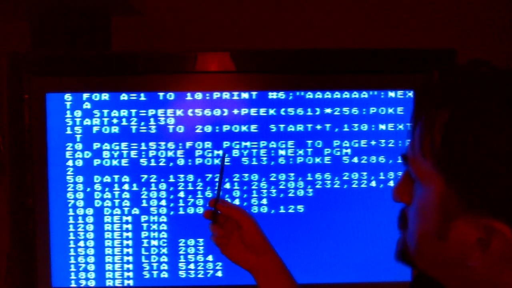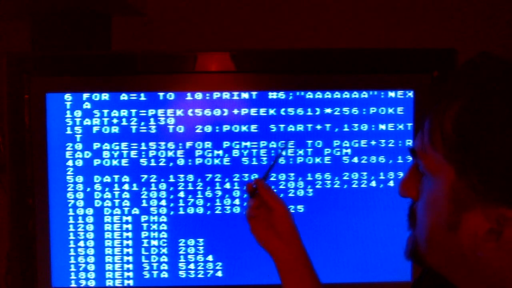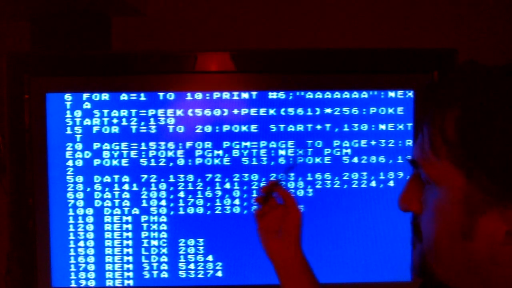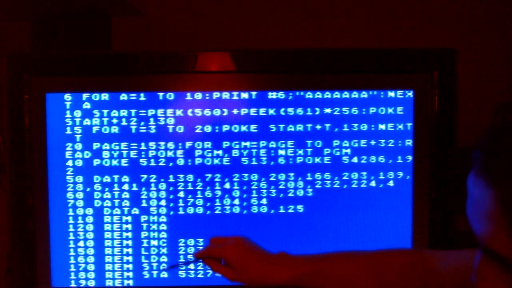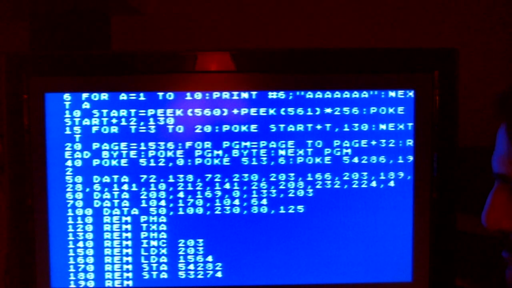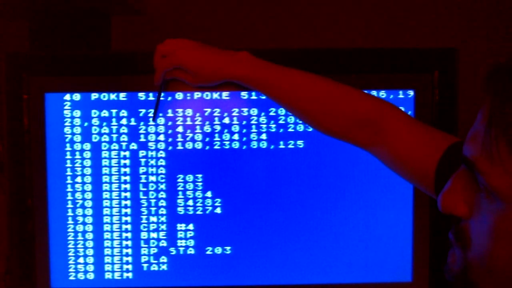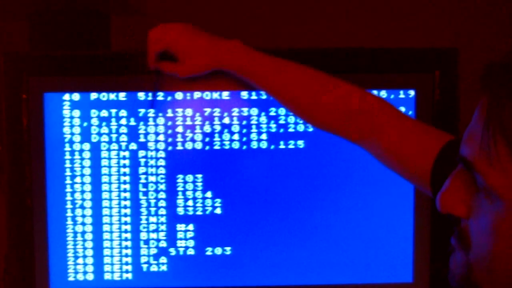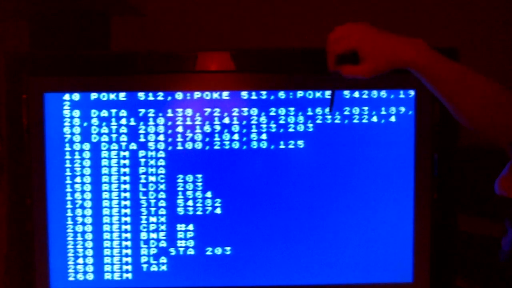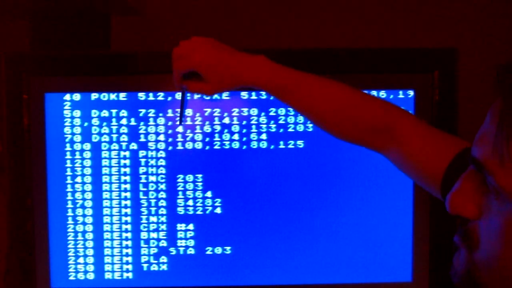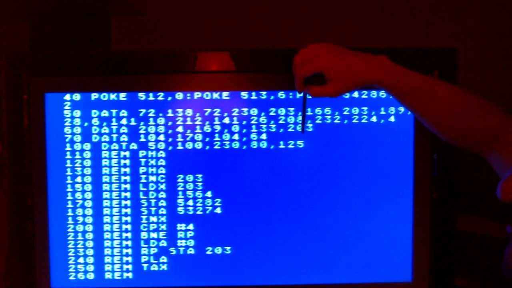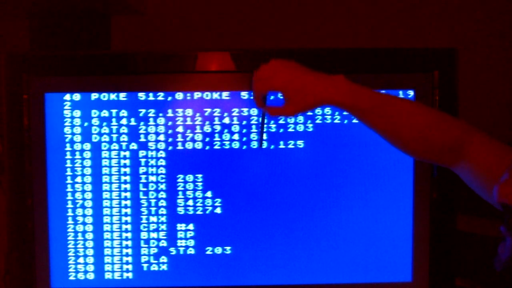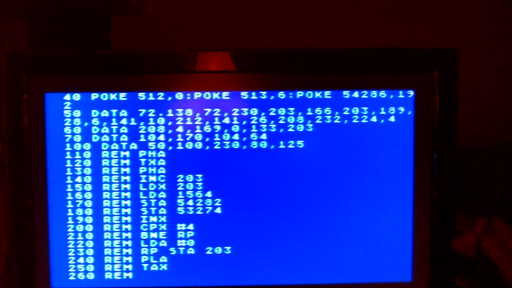What is this one doing? Code PGM. Oh, it's incrementing through the pages. So 1536, that should be correct. Next PGM. I think it has something to do with the values here, and it's not pulling off the right values or something. Let's see. So I'm going to count them again. 0, 1, 2, 3, 4, 5, 6, 7, 8, 9, 10, 11, 12, 13, 14, 15, 16, 17, 18, 19, 20, 21, 22, 23, 24, 25, 26, 27, 28, 29, 30, 31, 32. And this is a 33. We have a 32 up there.